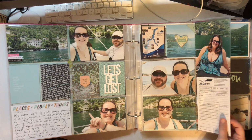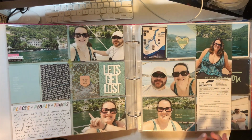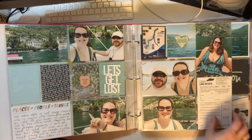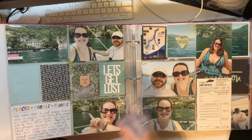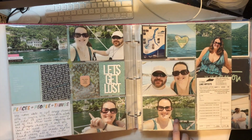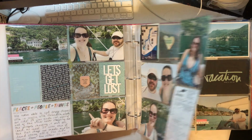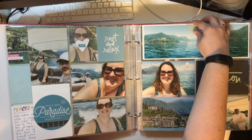So here I have a Design G Becky Higgins page protector. I actually really love these in my normal storytelling albums for Project Life because you can include vertical and horizontals in the same layout. I have a see-through pocket here that I created on some acetate with a chipboard heart. Another foil sticker. This was our receipt from renting the boat. And then just a bunch more pictures. Another panoramic shot from being on the lake.